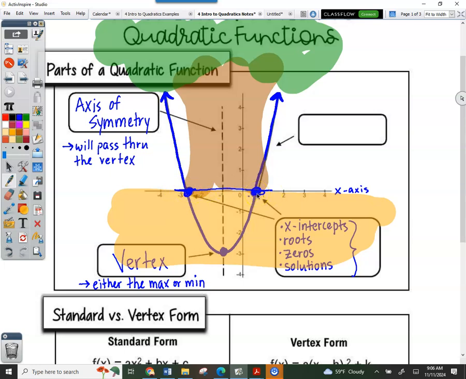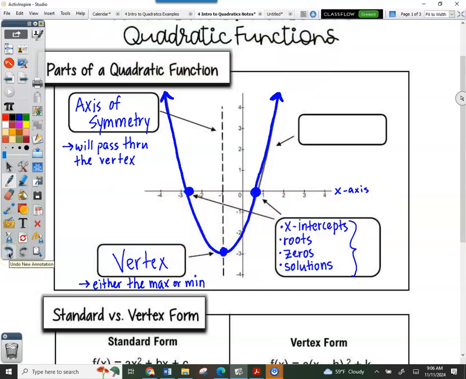I want you to think of the tree meeting the ground. Those are the roots of the function. Where the graph is touching the x-axis. So think of like up here is the tree and then down below is the ground. So that's one way to visualize what the word roots means. Just think of like the roots of a tree grow in the ground. Where's the curve touching the ground? So think of this as the ground. Okay? You and me? Yes?